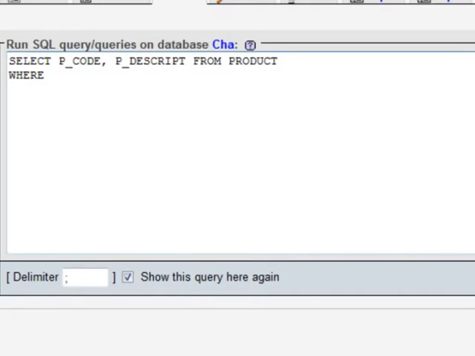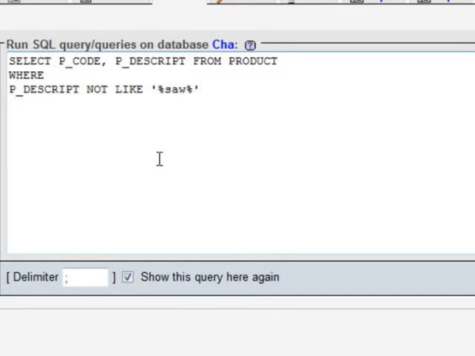So the first condition is product description is like. No, it's not like. So P description instead of like, we have to use not like. And then what is the pattern? Because here it's saws, what is the pattern? Inside apostrophe, any number of characters before saw and any number of letters after saw.